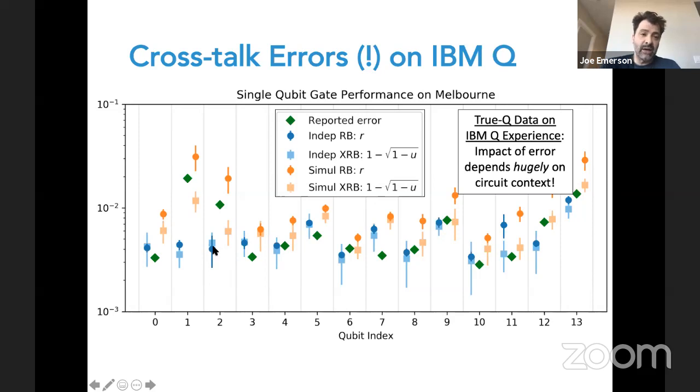What that means is that IBM has very effectively calibrated their systems when they're not looking at other qubits being acted on. But now when you're acting on the other qubits, you see a big gap opening up between the squares and the circles. And that's because of the crosstalk. So now what we're seeing is a very large coherent error, a very big jump in the error, and a big portion of that jump is some simple static or systematic over-rotation of the qubit for those gates. So this is really a slide that's of more interest to experimentalists and theorists. So unless there's any questions, I'll skip ahead.